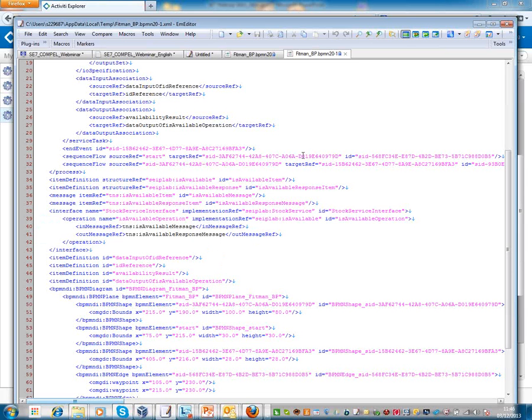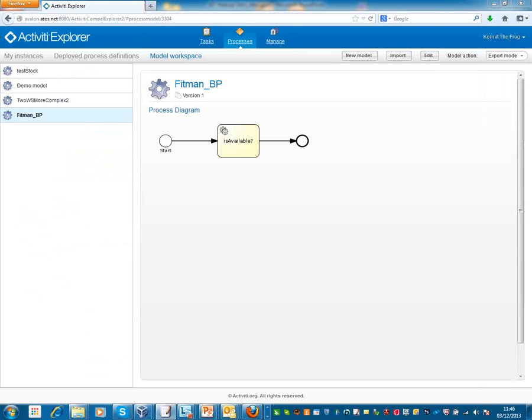So now, the next step is to make a small change. We need to add the file and to change the form property in the extension elements.